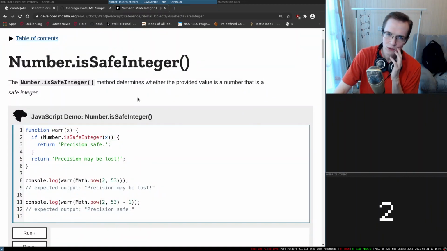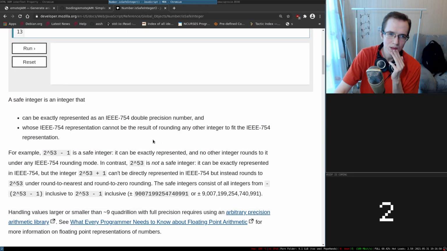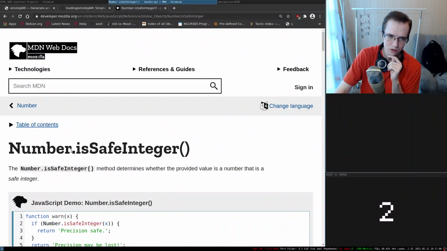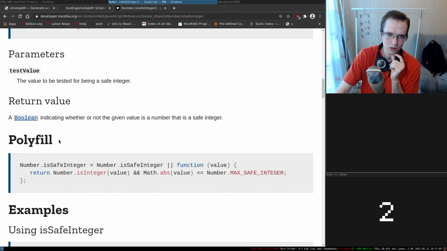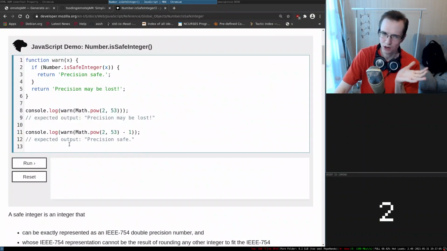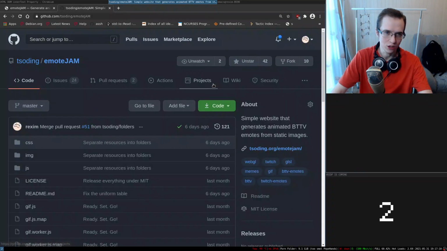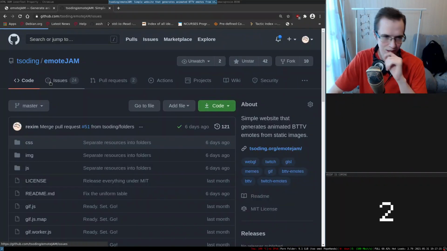But anyway, the thing is, after a certain value, it cannot be easily represented with IEEE 754, because JavaScript uses floating points for everything. And because of that, it's unsafe. So some of the math laws start to get broken or something like that. Maybe it's somehow related to that. But again, I'm not a web developer. I don't know any of this. So whatever. I have an issue for that. I'm going to solve it as I get to it.